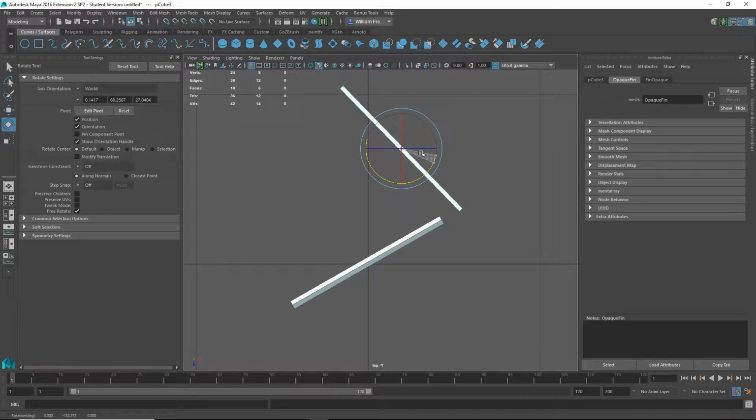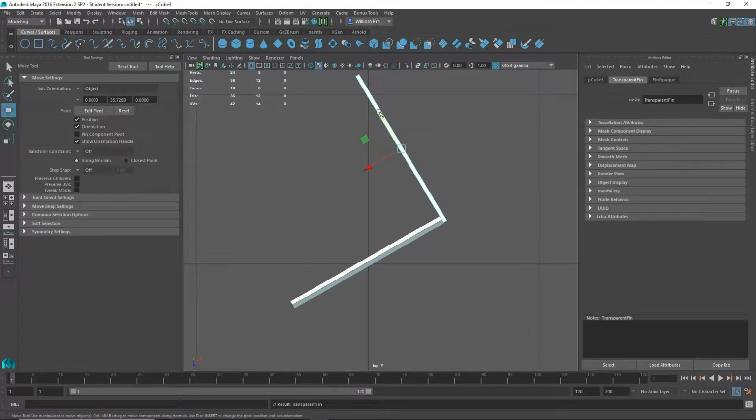So one of the things when you get this rotation tool, if you move with it close in on the widget, you don't get such precise control, but the further out you move, the more control you get in terms of microscopic rotational degrees. It's not like a whole pixel. I have a lot more fine control out here, like giving it a longer lever arm. So I'm going to go for that. We'll call this transparent fin, and we'll slide it into place just a little bit more.